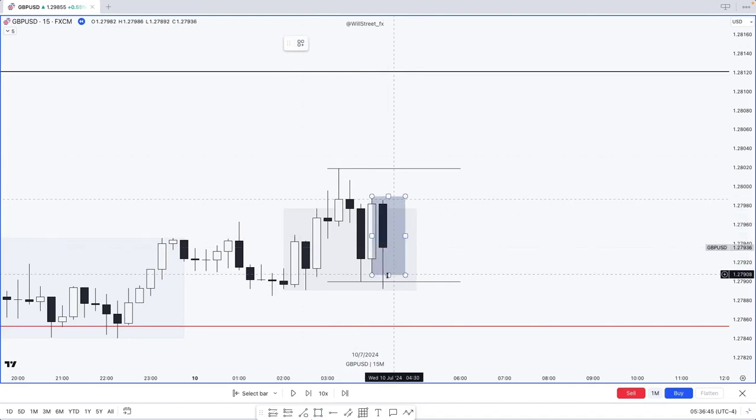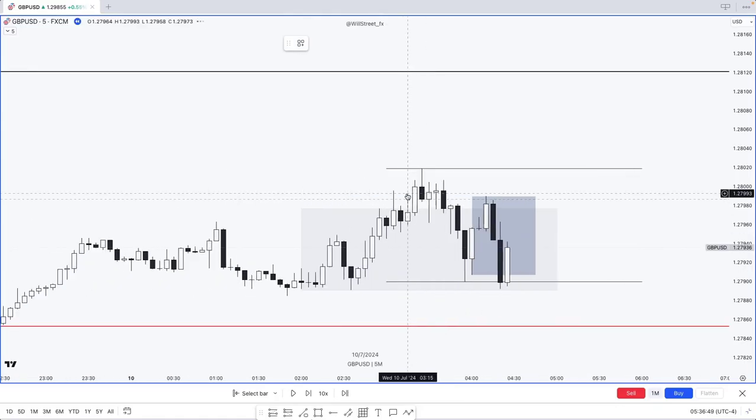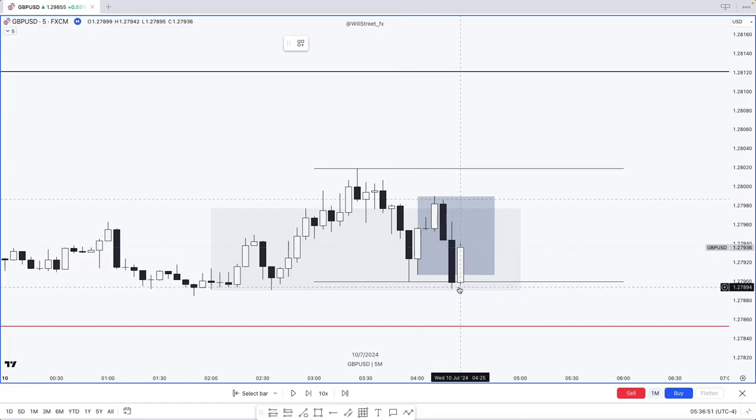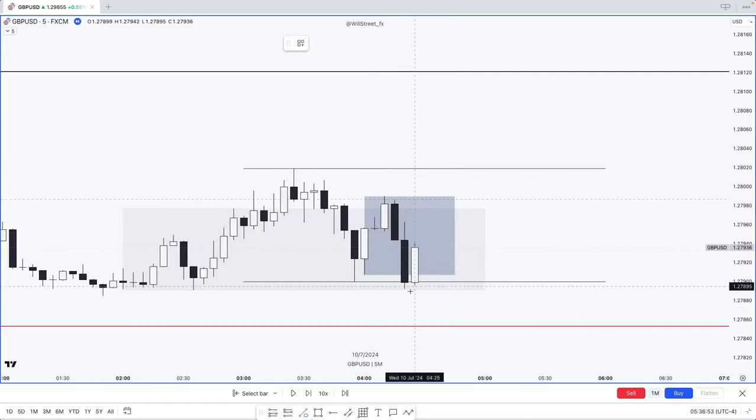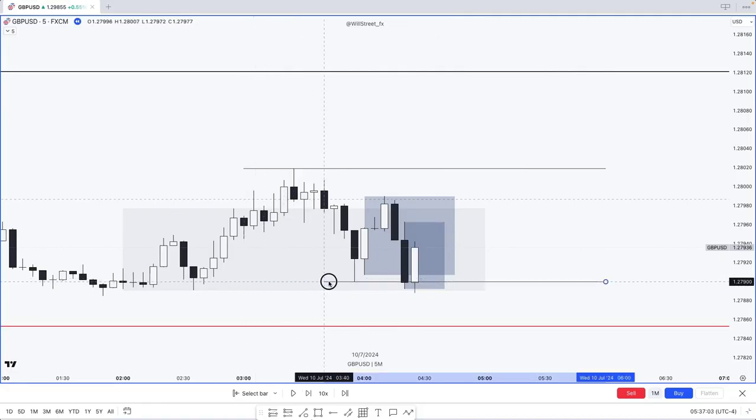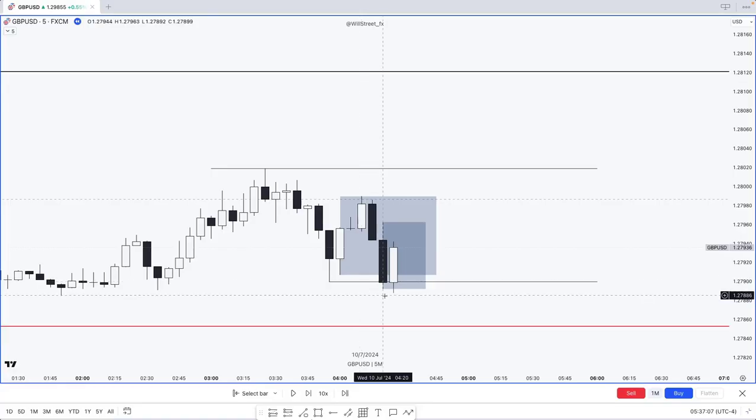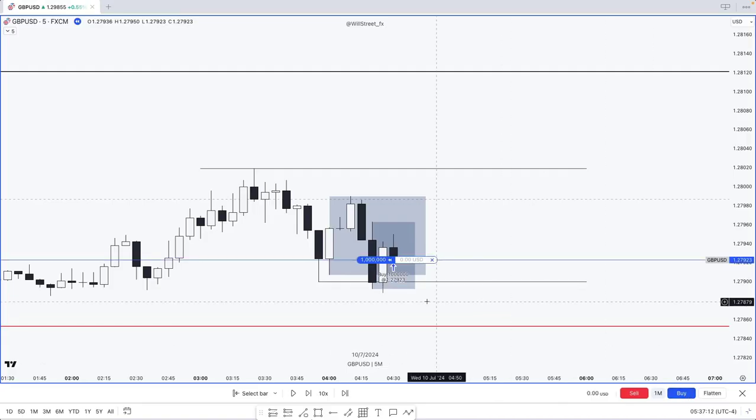So our entries will be inside that 15-minute range. Let's refine on 5 minutes. This is a feeder swing, so my entry is this. We can refine. And look at this, when our range low acts like a change in state of delivery, this is already done. So entries here, power of 3, inside the range.